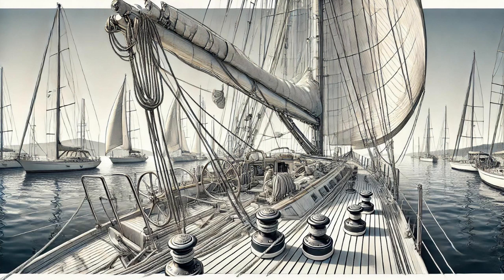Exactly. And don't forget about the rivets. Mismatched rivets can be a telltale sign of past repairs and not necessarily the highest quality ones. Starting to think I need to add a magnifying glass to my sailing gear shopping list.